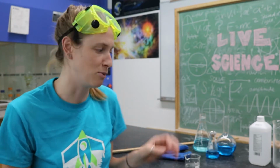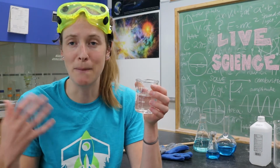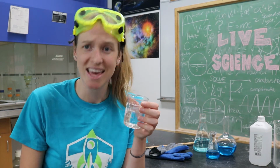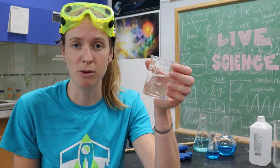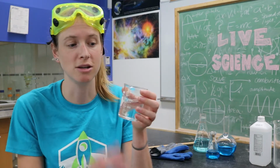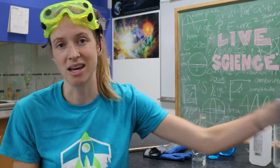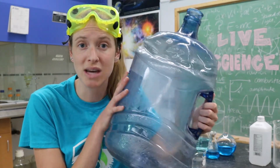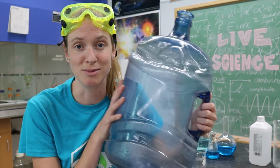When we vaporize liquid fuel in the same way that we just did, we can create much more powerful combustion reactions. We can create a lot more energy, a lot more explosivity, and this can help launch rockets into space. Rather than just burning liquid fuel in its liquid form, many rocket engines have a vaporizing technique where they can turn their liquid fuel into a vapor so that it fills the entire rocket engine. Then they can light that engine filled with flammable gas on fire, and it creates a big enough explosion that it can launch the rocket into space.